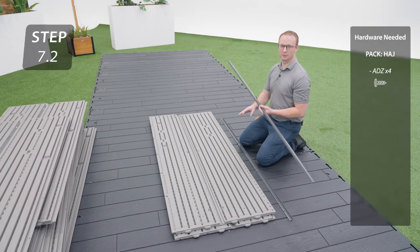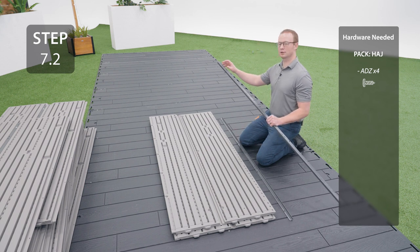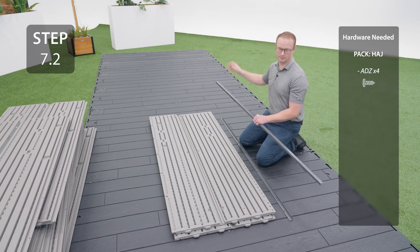Take the corner wall panel labeled AGY and add a wall support to the far right edge, making sure that the two holes that are close together on the wall support are at the top.